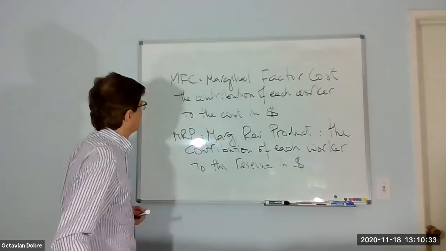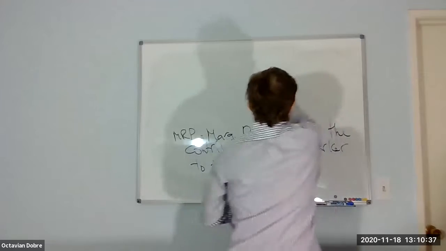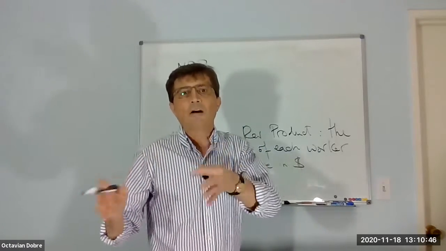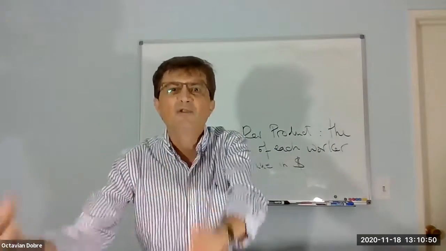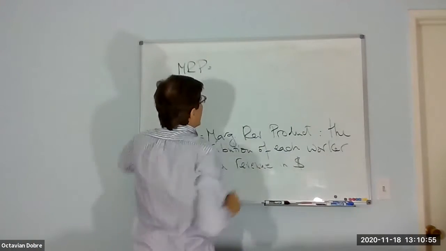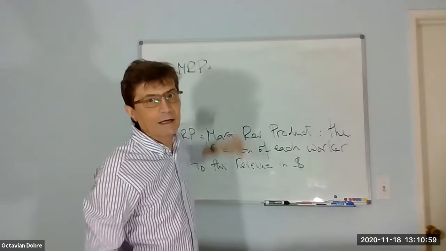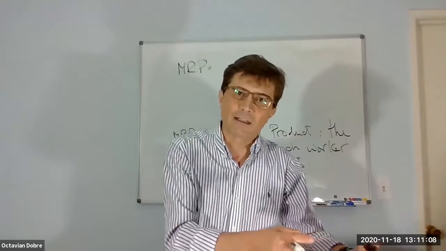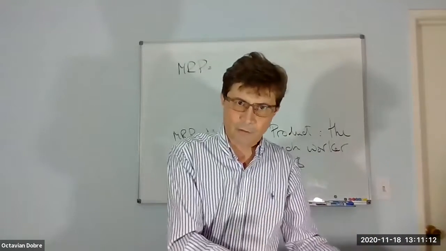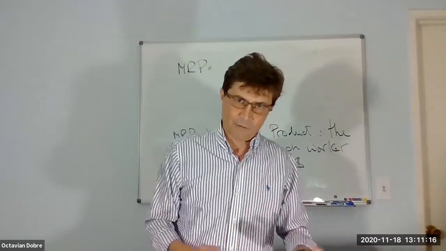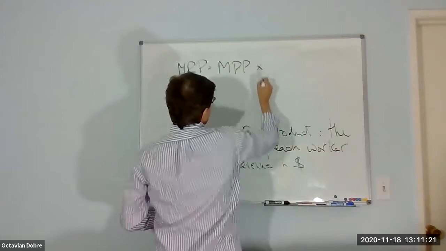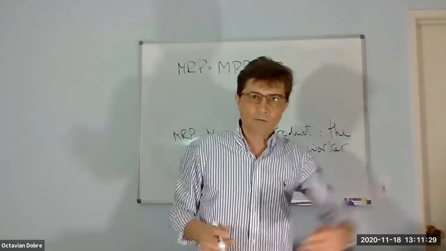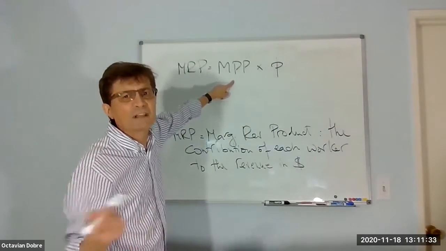So marginal revenue product is equal to the contribution of each worker in terms of audits, how many units they produce, how many audits they are doing. In our case, we're going to call that marginal physical product. In other words, in terms of physical units, how much they are contributing. Not in dollars, but in physical units. If they were making pianos, how many pianos each worker contributes. In this case, how many audits. So it's MPP times the price of the product that you're producing, the price of the audit, the price of the piano. MPP stands for marginal physical product.